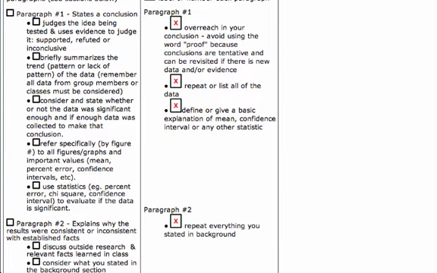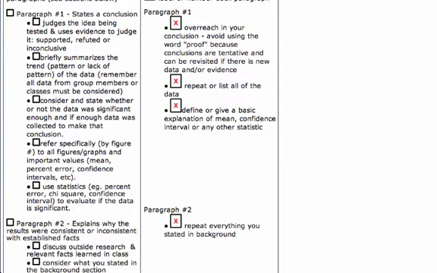But in a nutshell, paragraph 1 is your conclusion. What did you conclude and why did you conclude it? So you're really talking about the data. You have to refer to your results. Refer to figure 1, figure 2, graph 1, graph 2, table 1, and what exactly led you to your conclusion. You're referring to statistics. You should be talking about all of your data, and you should be discussing whether the data was significant or not.